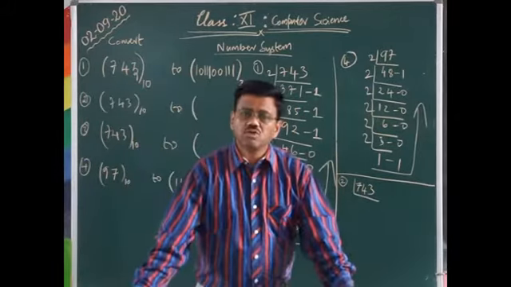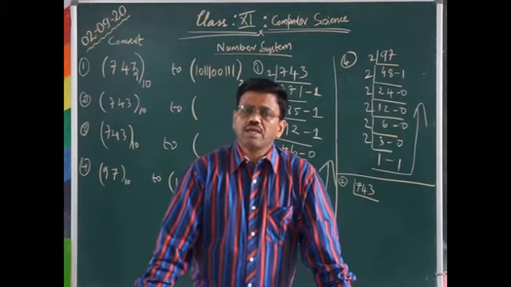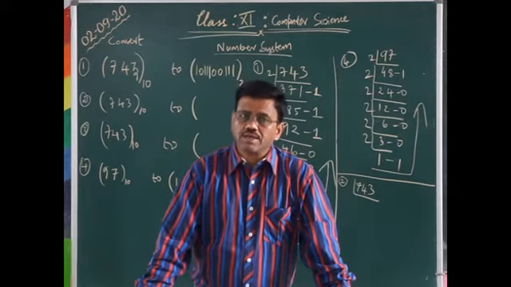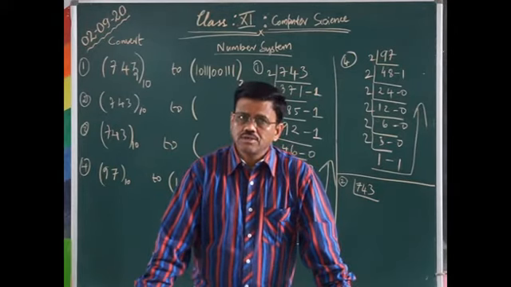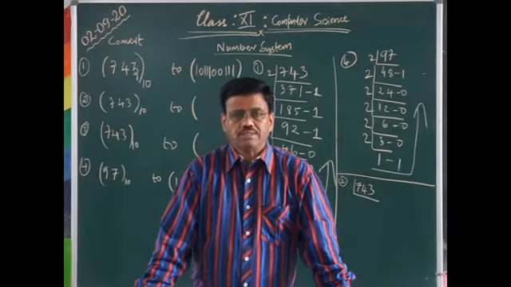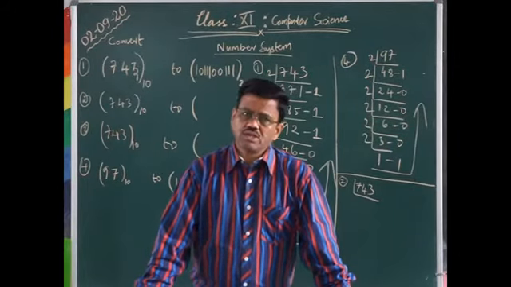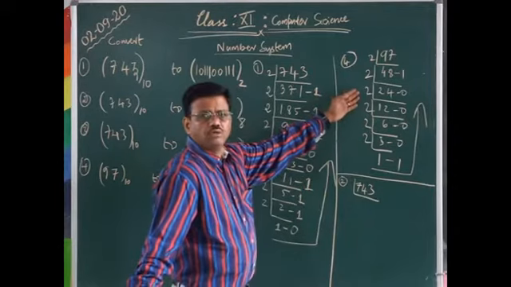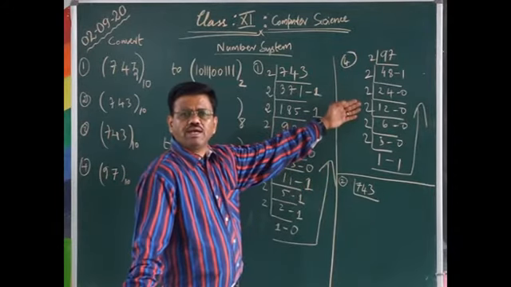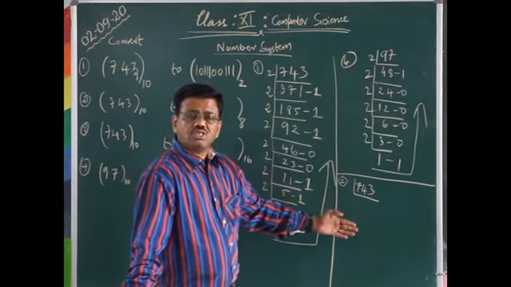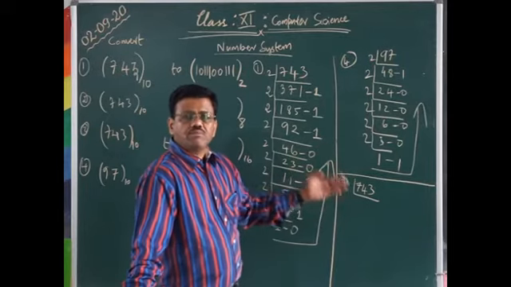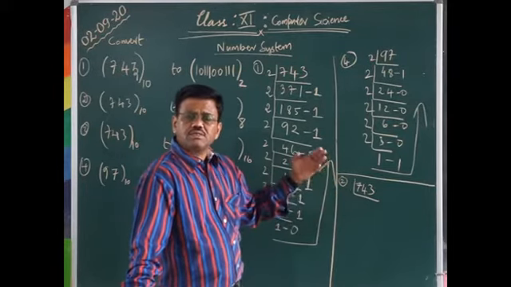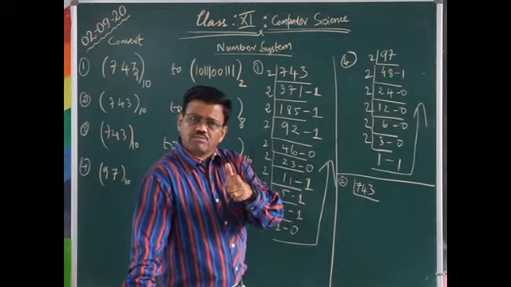If you want to convert to octal, you need to keep dividing by 8 till you get less than 8. Do you understand what we are doing here? Because it's binary, we keep dividing by 2. Because it's an octal number, we keep dividing by 8 till you get less than 8. Is this clear, boys and girls?